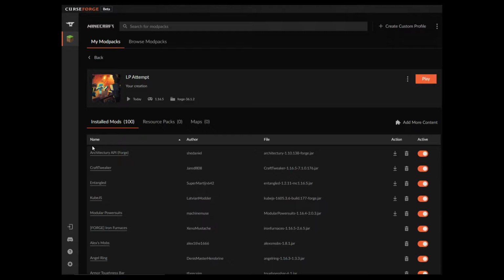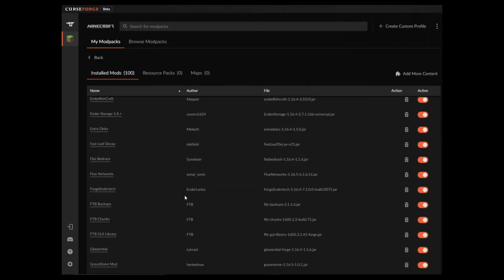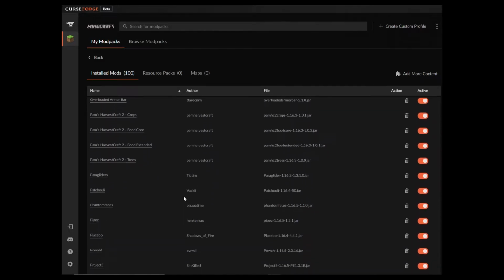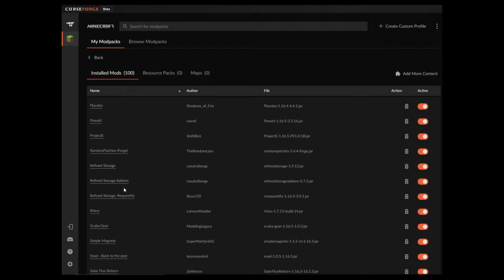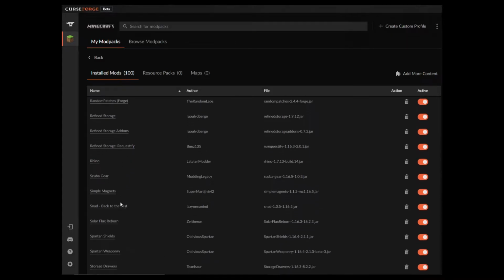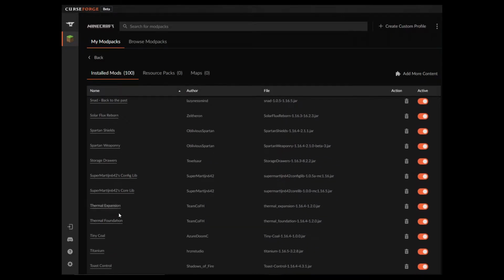There's some mods like Mekanism, and there's Thermal. Let's scroll down. Of course, you can see mods like Refined Storage add-ons and Refined Storage Requestify. There's Thermal Expansion and Thermal Foundation, and that's it. There is no Thermal Cultivation. There's no Thermal Locomotion. Those mods are gone.